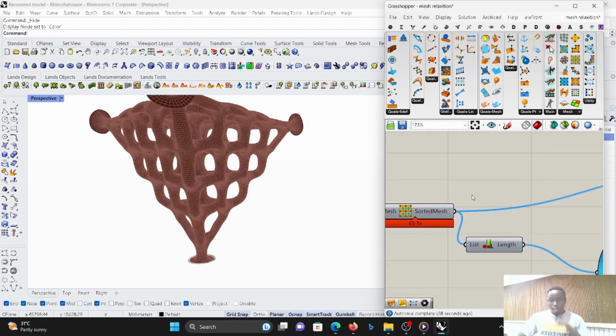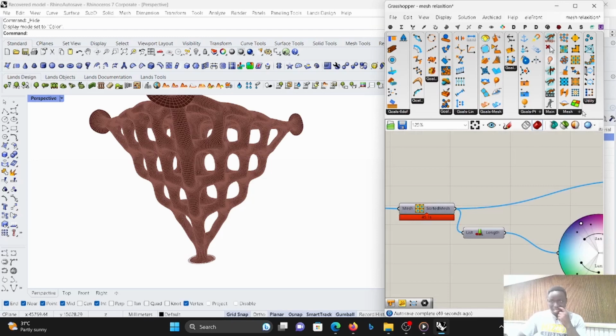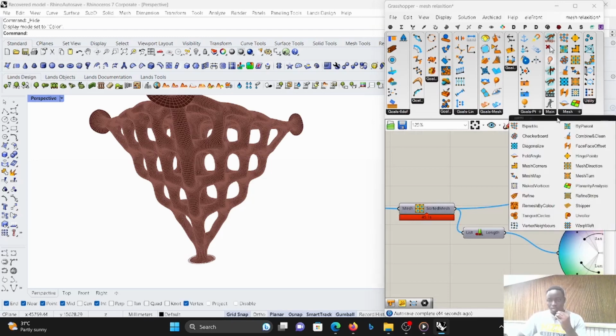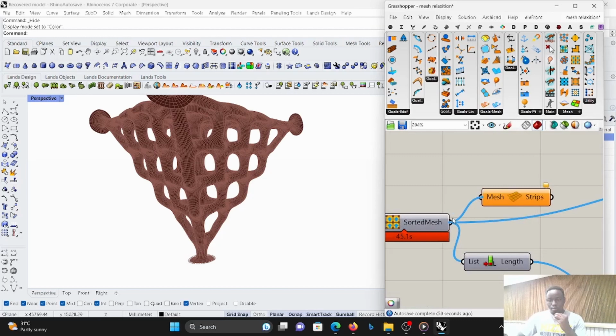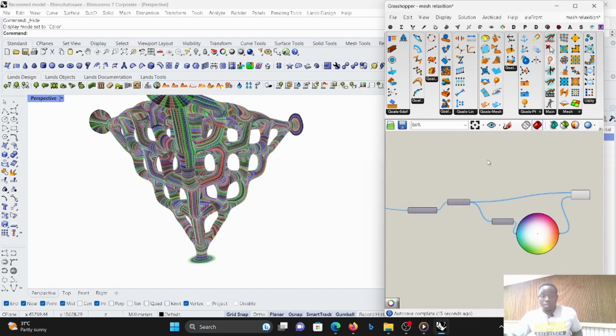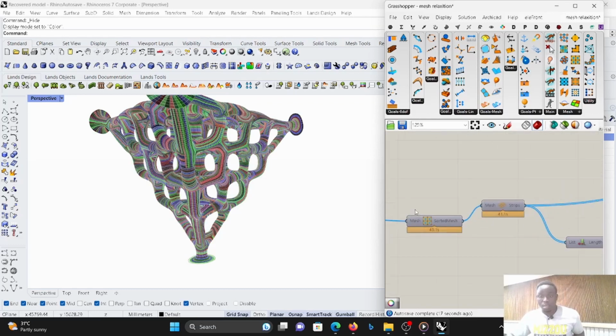Here, after unifying our direction, we simply need to unroll the mesh. So let's correct it. We have to find unroll strips, which also may take time, but let me correct it. I'll show you after finishing. So now it is done.